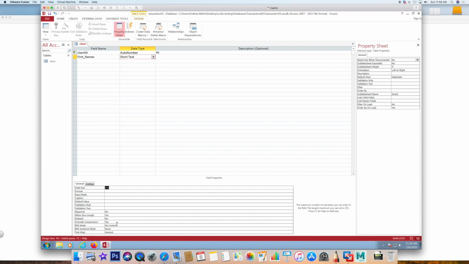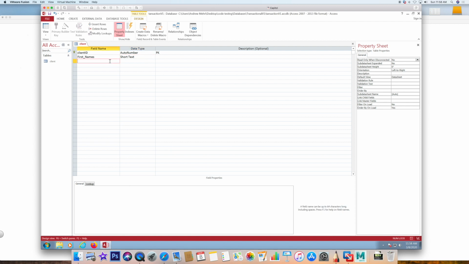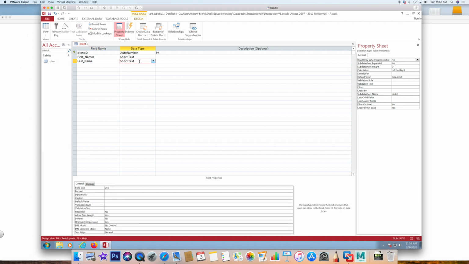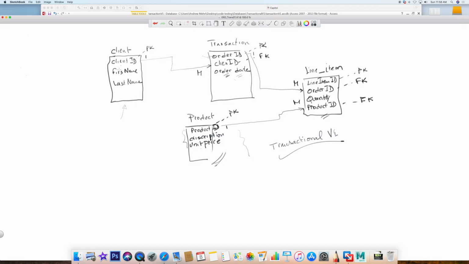So again, we will get back to this once we improve this design. Once we do certain things like validation rules, uniqueness of the field, all sorts of fine tuning that we may need for any of the fields or any of the attributes for this database. So at this stage, I'm just going to keep it as simple as possible, just take in the default settings that the RDBMS throws at me. Okay, so next is last name, okay, and leave that also as a short text. Okay, so I'm good with that. That's pretty much what I have here, client ID, last name.